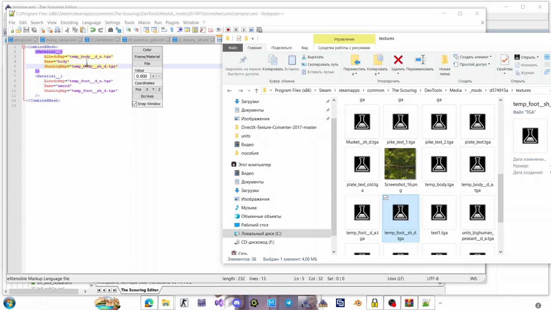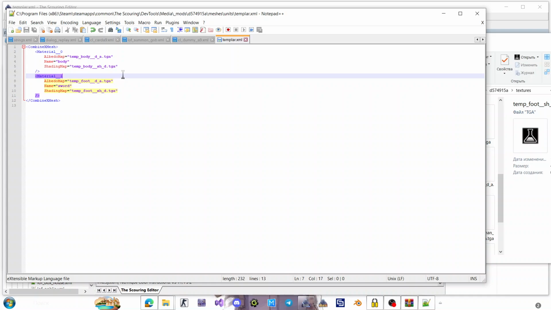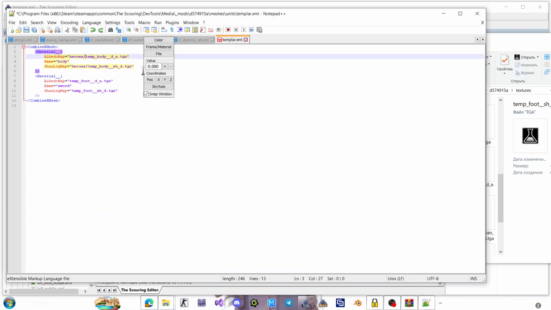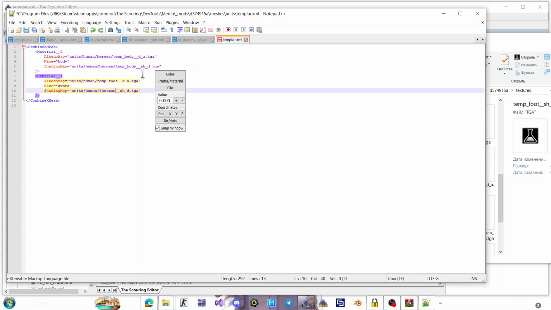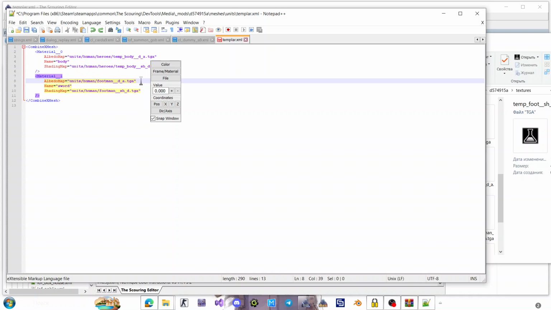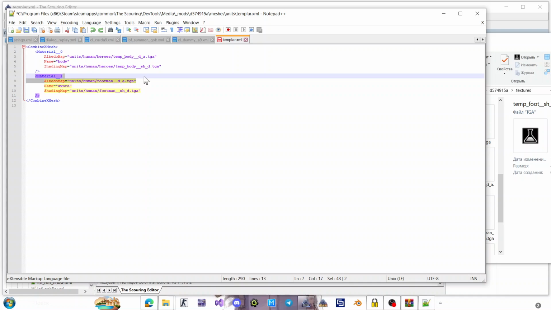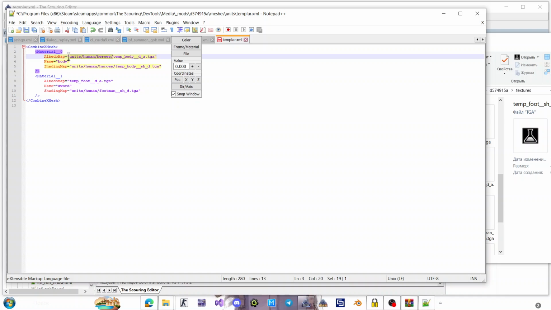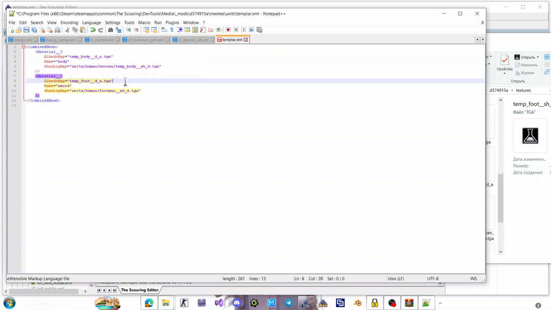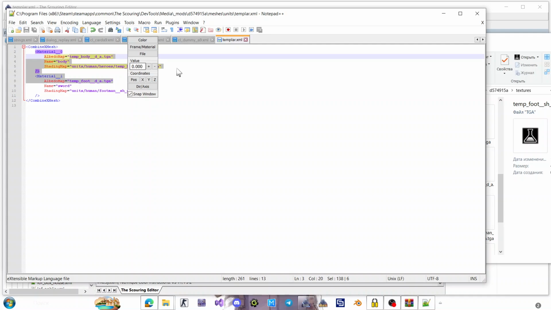We can also not change the shading map. Okay, we won't change the shading maps. We'll use the existing shading map and replace only textures, because team color will be written in there.